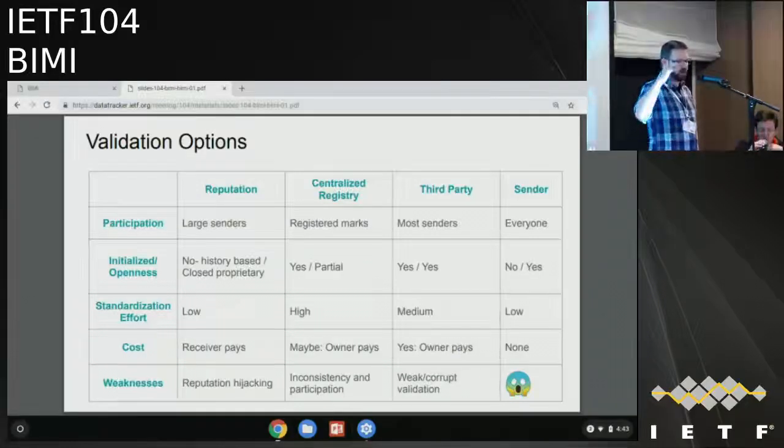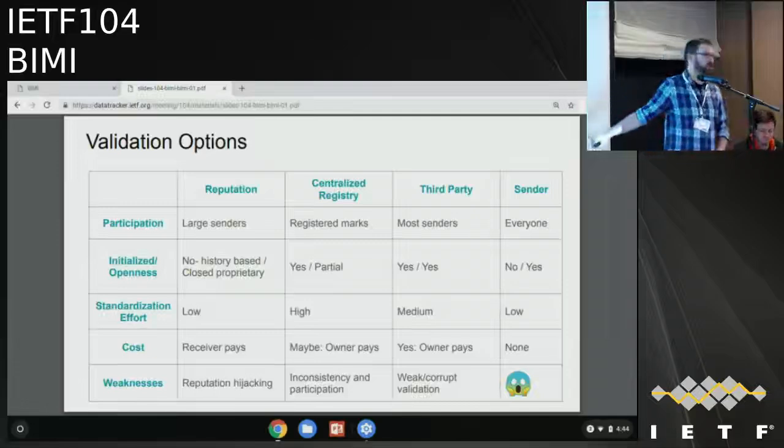The next way, the way that we think gets most of the domains possible, is some sort of third-party validation where a sender would basically come say, this is my logo, and the third party would go through a checklist and do diligence on the logo, on the entity requesting it, on the person requesting it, and come out with an attestation saying, we're willing to put our reputation as a third party on the line, and we believe this logo is legitimate, and provide a remediation loop. And the final method here is to self-attest, right? Say, hey, this is my domain, and it doesn't even need anyone else. That's broadly adoptable. That's also just the security and sanity.